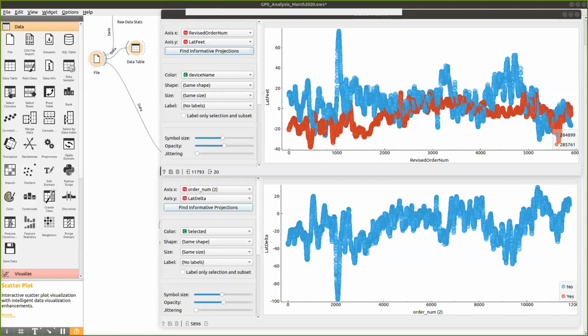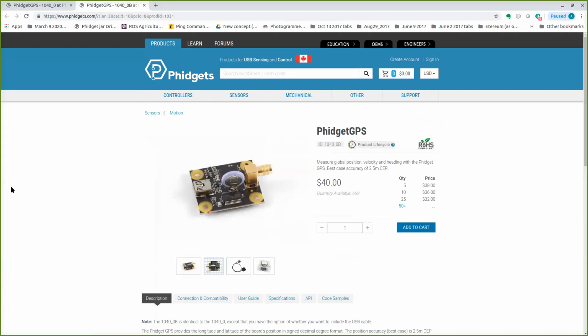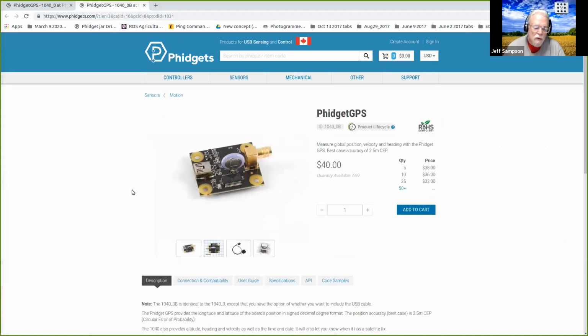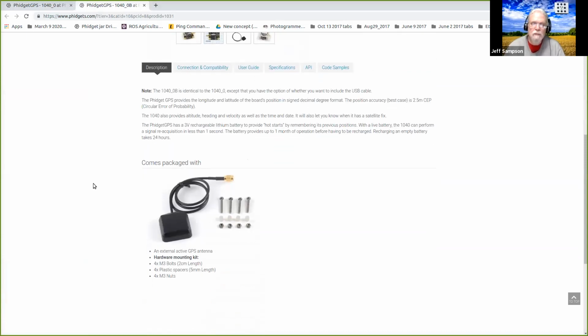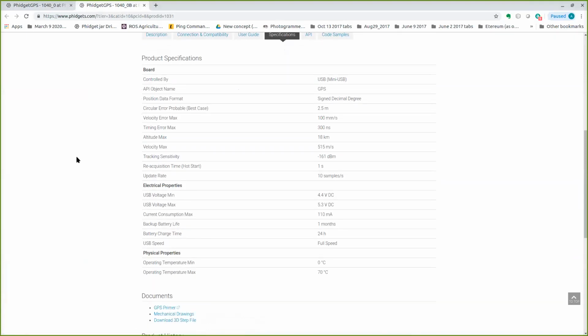Gotcha. Can you pull that web page up again? Yeah. Do they make any comment there about what the chipset is? Maybe scroll the page up a little and see what it says down there. It's probably best. Let me go here. So CEP stands for circular error probable. It doesn't tell you what chip it's using.